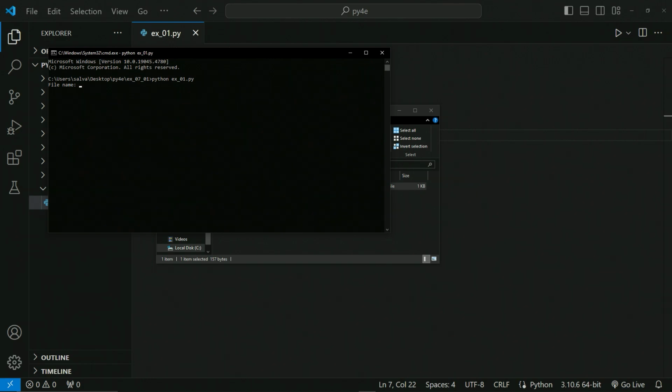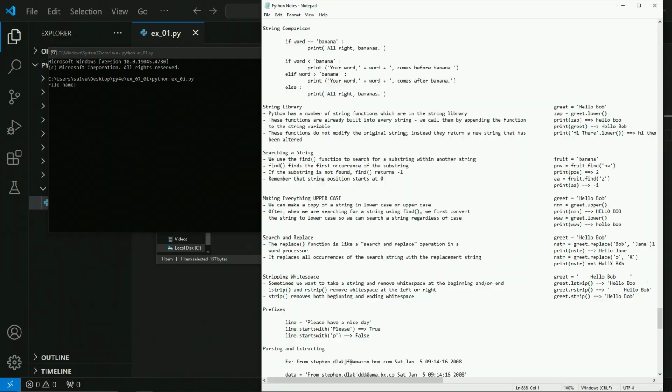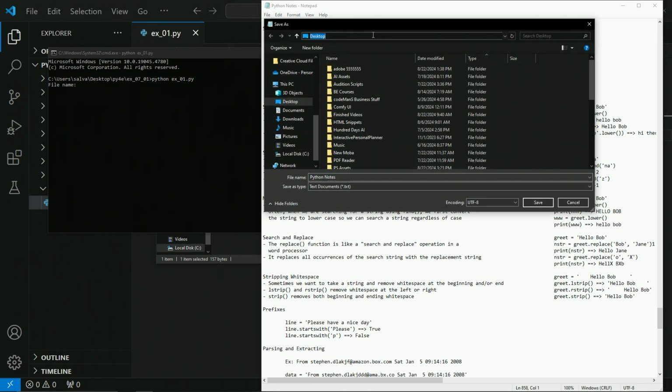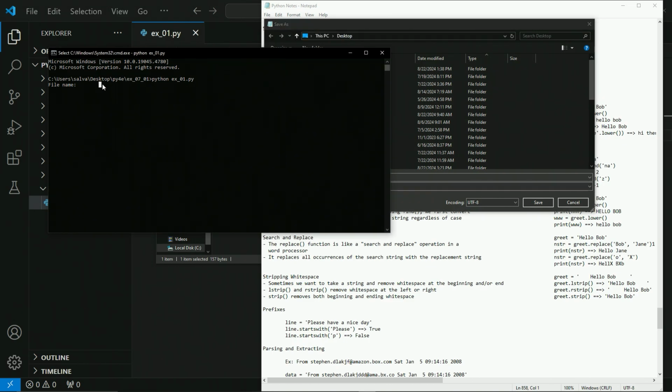Let's use the notes. Let's save this file, save as. Okay, so maybe this will work. Let's do save as, click this line. This is what I'm doing, clicking this line here, doing a control C. Let's see if this works. No. Wouldn't that be nice? Wouldn't that be sweet? Didn't work.